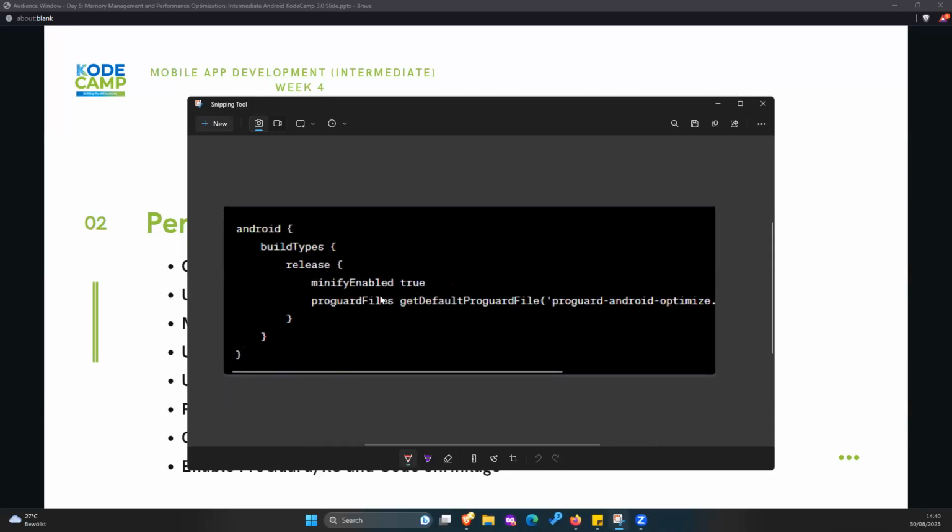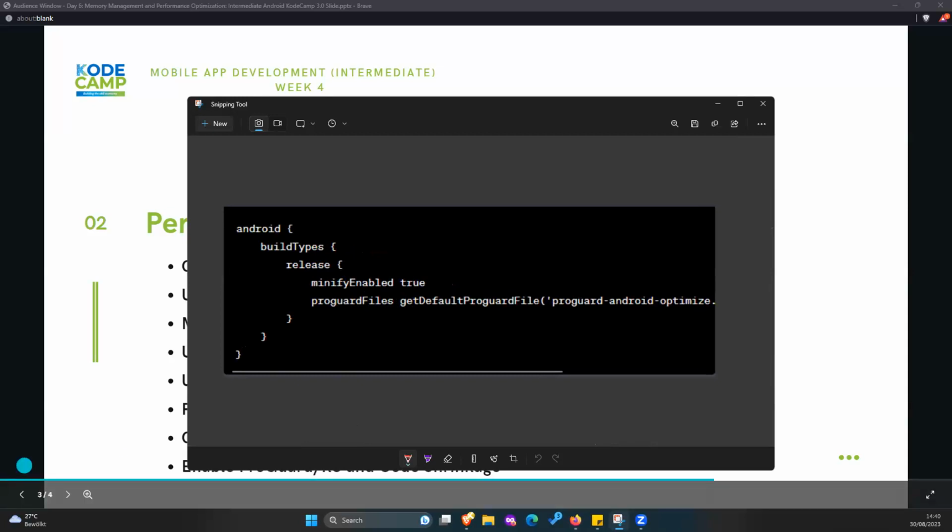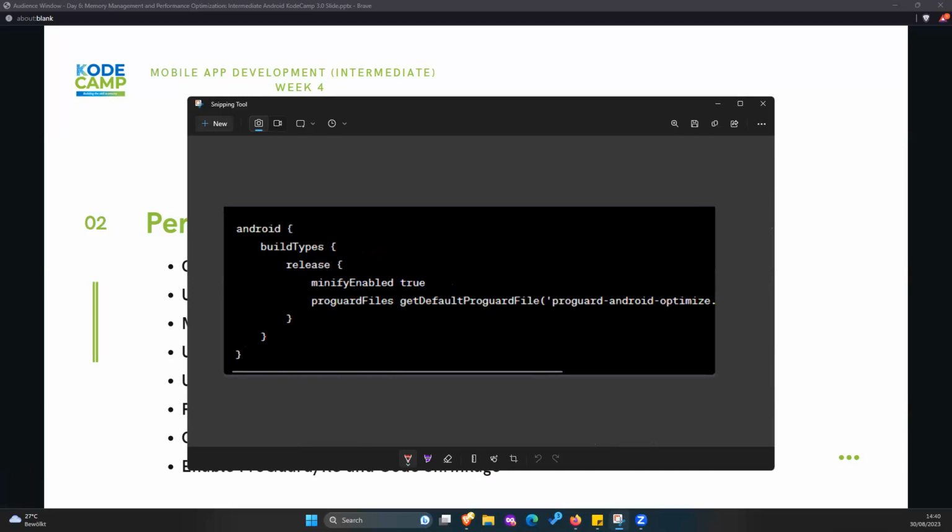Let me zoom in a bit so you can see just in your Gradle, right? So enable it in your release, not debug, because you can do it in debug if you want, but of course when you're releasing your application, in the release you can just add your ProGuard files, get the full ProGuard and then pass that, right? So that is a rule. It just has some code to help you remove unused code. And of course, that now reduces your application size, right?